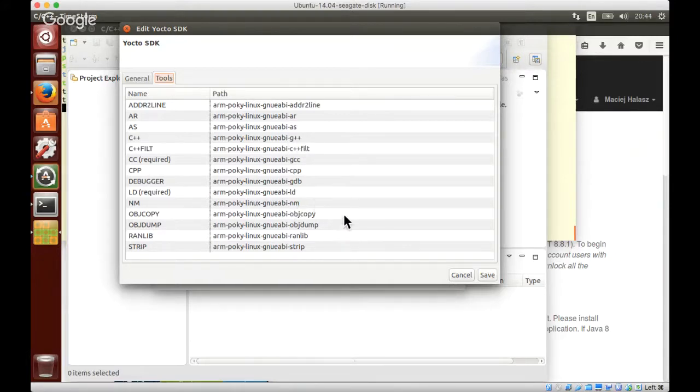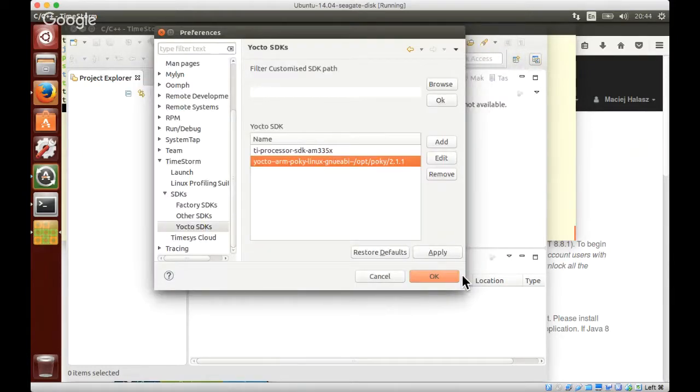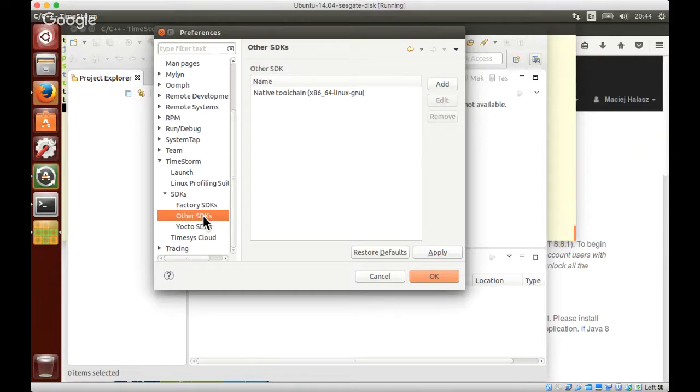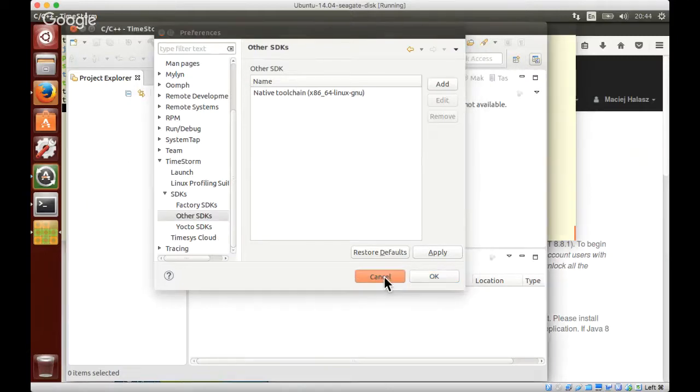We have linkers, we have assemblers, all the different utilities that we need to develop. And we also have Other SDK, and here we have a native toolchain auto-recognized. So I can develop an application that runs directly on my development host. So these are the software development kits that I've installed manually.